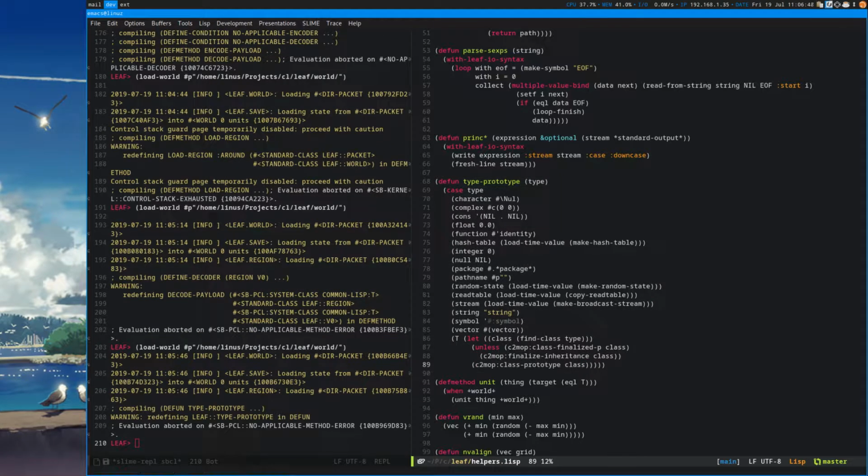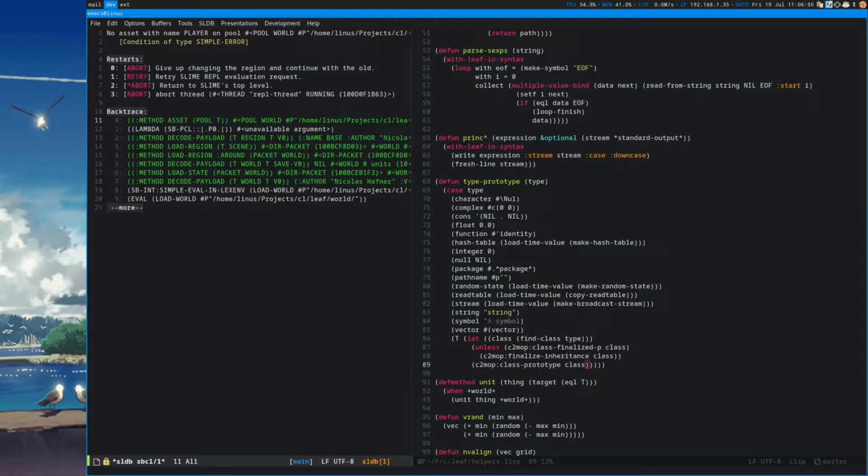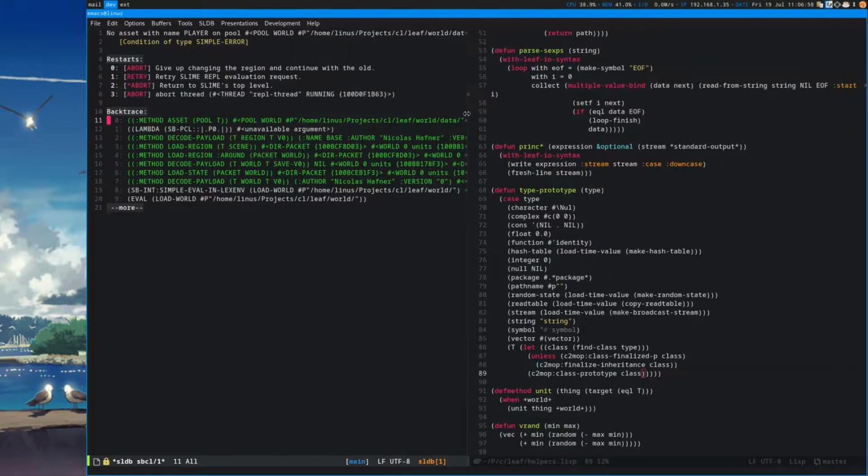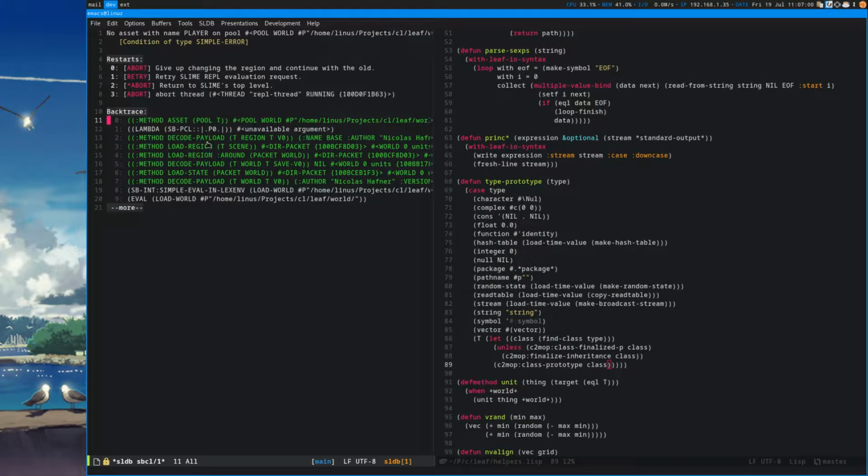Really annoying that you have to do that. No asset with my player on pool. World data. That's interesting. Why not?